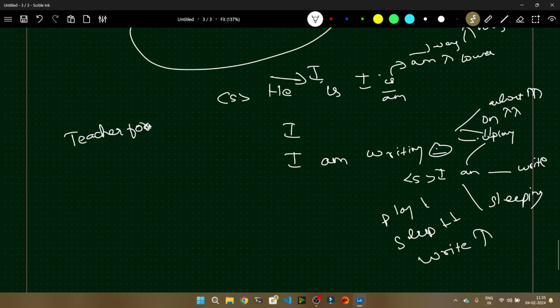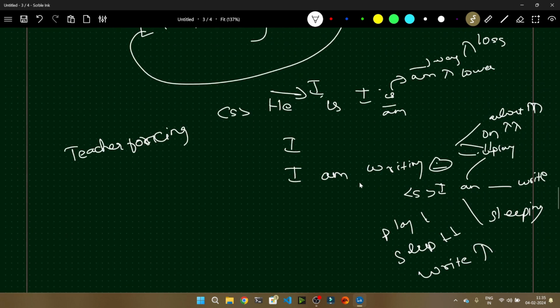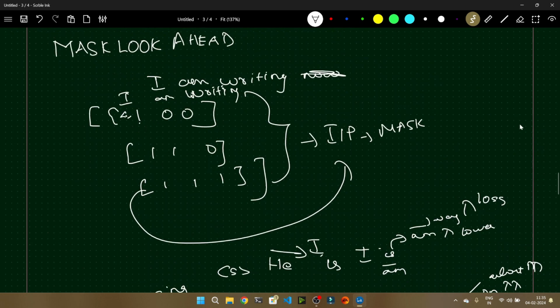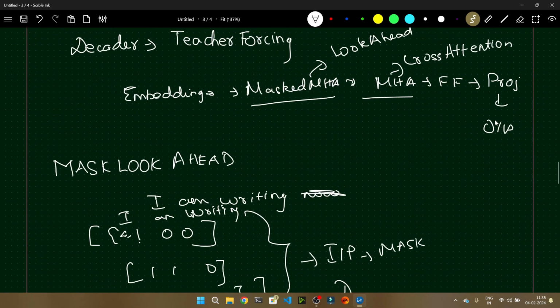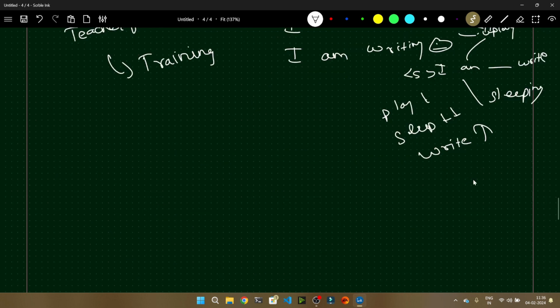Teacher forcing happens at each token. While you generate each token, the teacher will force you to generate the correct token, but this will happen only while training. That is how the tokens would work while using the decoder, but that is only during masked multi-head attention. In masked multi-head attention, that is what makes this auto-regressive in nature, and that is where you need teacher forcing. But like I said, the decoder is not very good with context understanding.